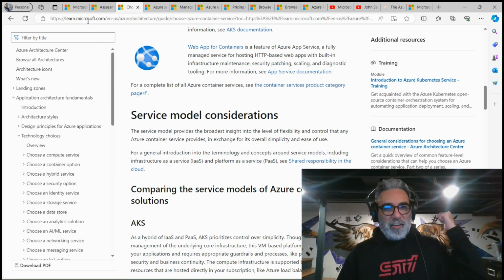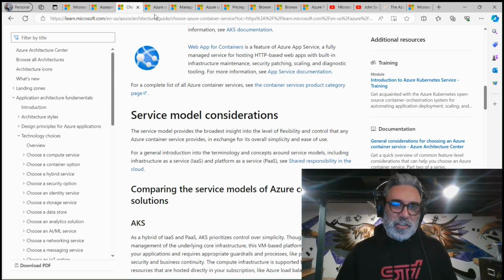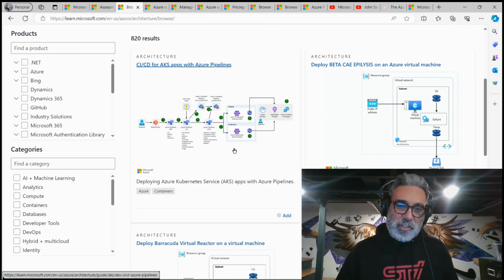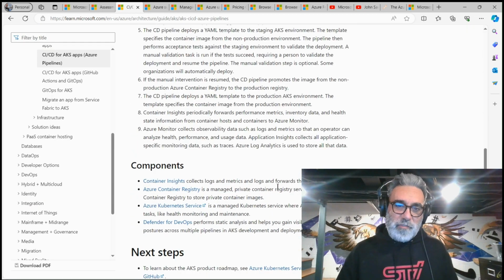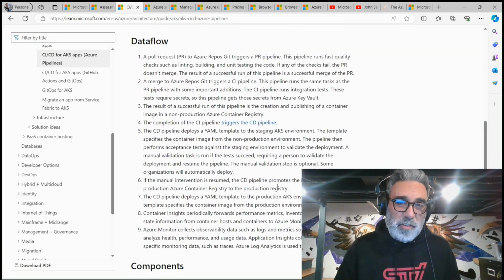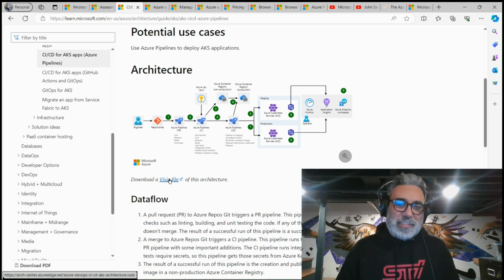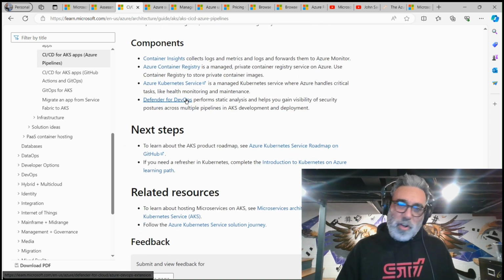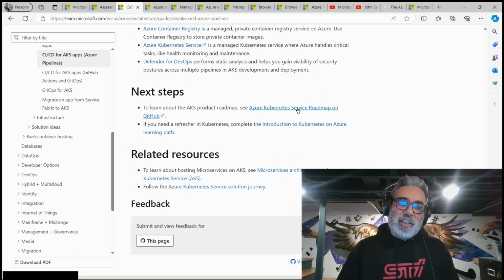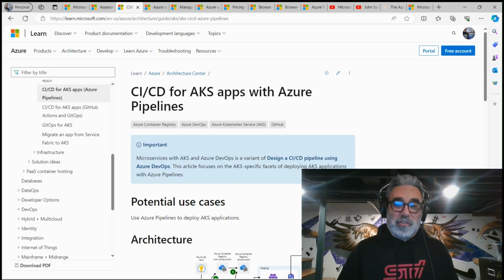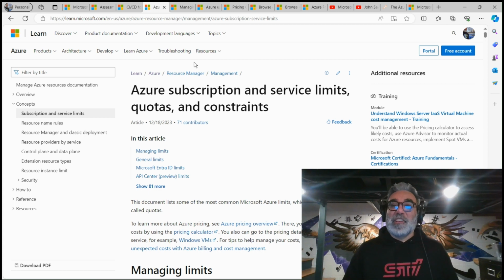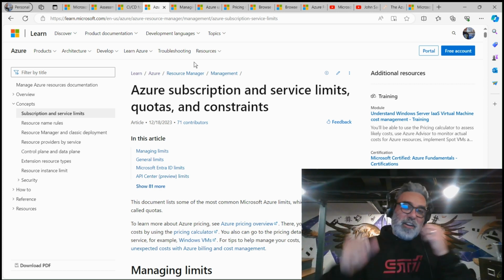So CAF, WAF, Azure Architecture Center. Now, before I forget, pretty much almost every architecture in here, some of them have Visio files. As an architect, you're struggling to put some icons and all that. You got a Visio file in here. You have a data flow, all the components used in an architecture, and a lot of them have GitHub repos. So have fun.